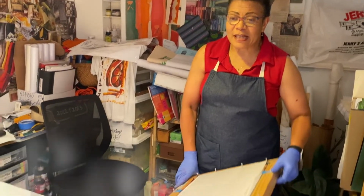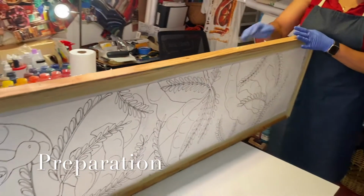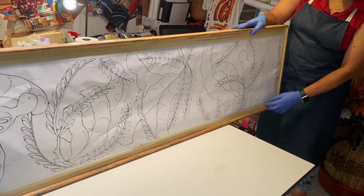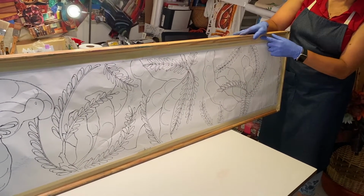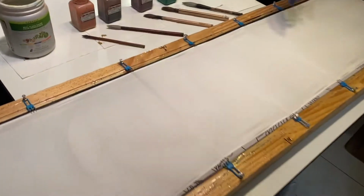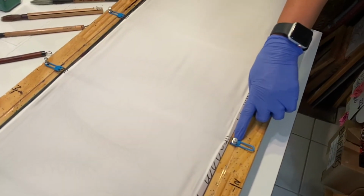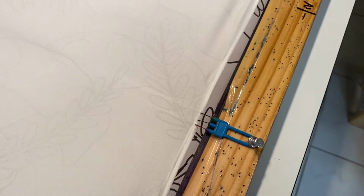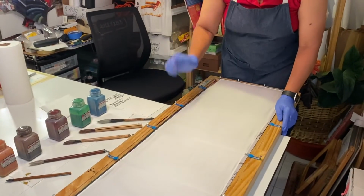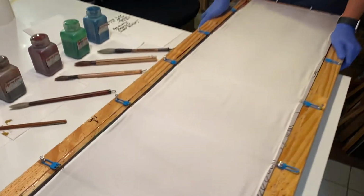Now, I've already prepared my piece. The design is already drawn and taped to the back of my screen. And the silk scarf has been pinned to the screen using the Chinese three-pronged hooks and steel nails or thumbtacks, and you can see the design through the silk.